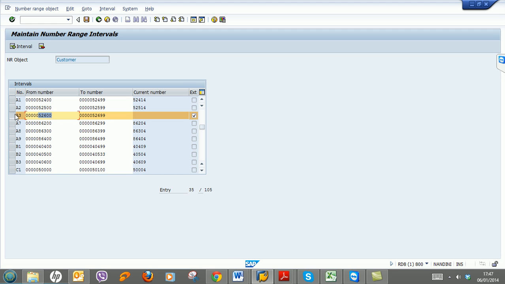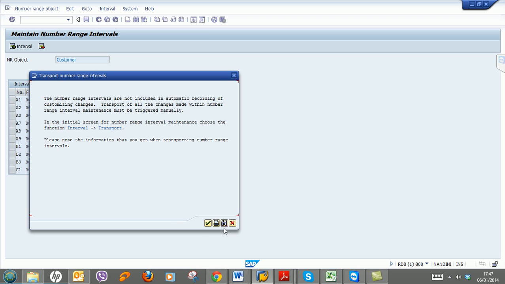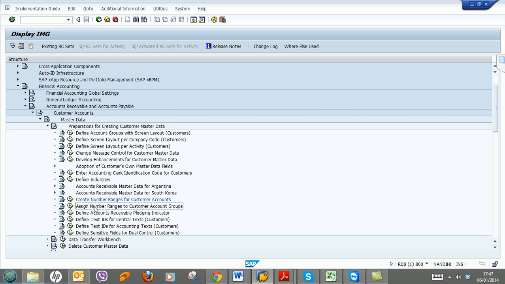Okay, so now we have to assign these numbers A1, A2 and A3 to the account groups we have created. Go back and click on assign number ranges to customer account groups.